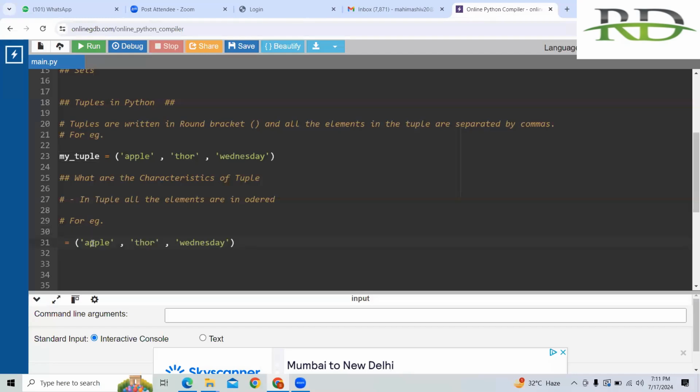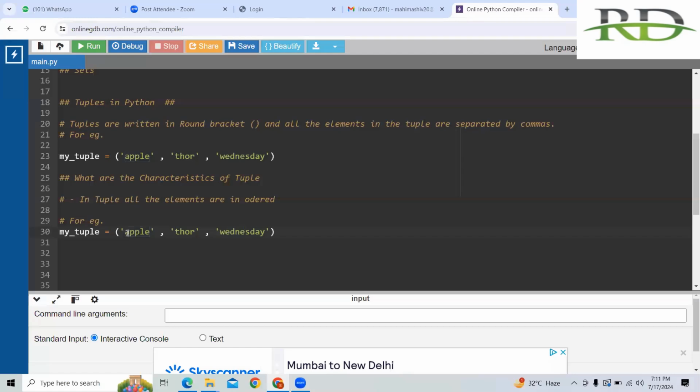Let's take the same example once again. In a tuple, indexing or ordering starts with 0. So apple, which is data element 1, has index number 0, the next has index number 1, and Wednesday has index number 2.